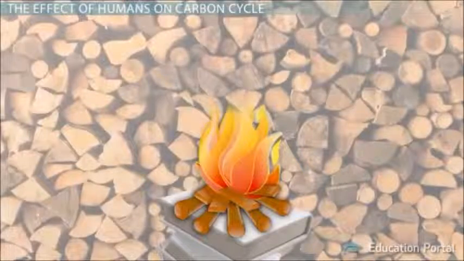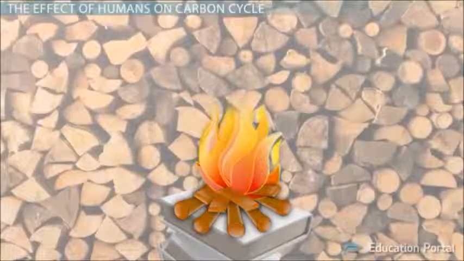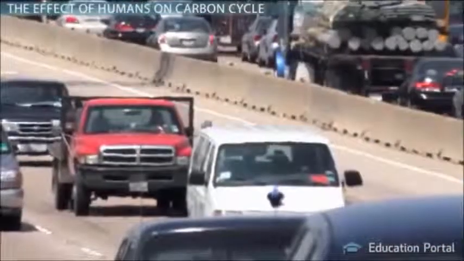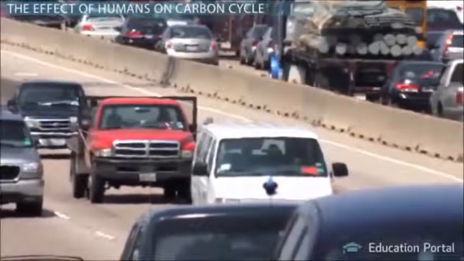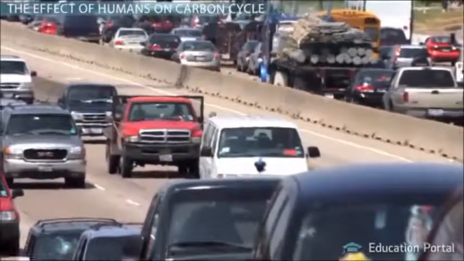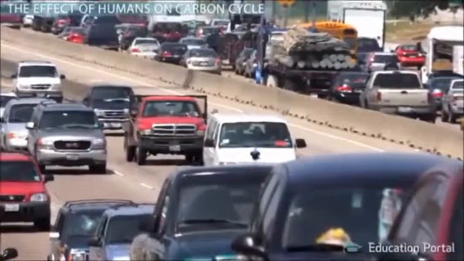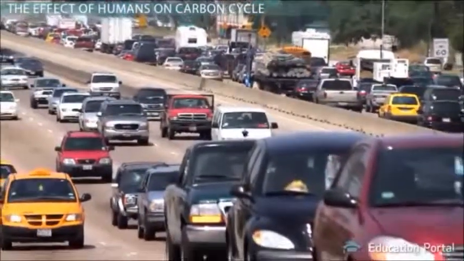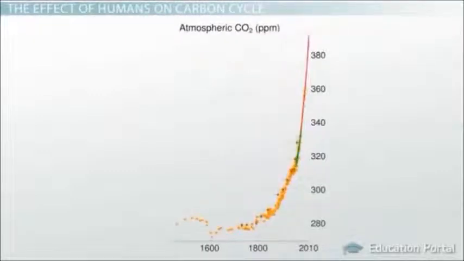However, an even bigger change to the carbon cycle has occurred as a result of the widespread use of fossil fuels. Burning fossil fuels releases carbon dioxide, also known as CO2, into the atmosphere. This adds carbon that has been out of circulation for millions of years directly to the atmosphere. The immediate result of these human activities is that in the past 200 years, the concentration of carbon dioxide in the atmosphere has dramatically increased.